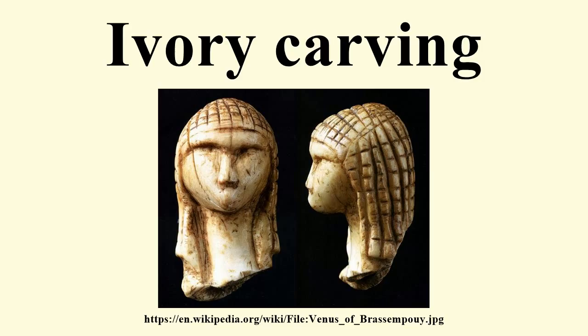Teeth have three elements: the outer dental enamel, then the main body of dentin, and the inner root of osteodentin. For the purposes of carving, the last two are in most animals both usable, but the harder enamel may be too hard to carve, and require removal by grinding first. This is the case with hippopotamus, for example, whose tooth enamel is about as hard as jade. Elephant ivory, as well as coming in the largest pieces, is relatively soft and even, and an ideal material for carving. The species of animal from which ivory comes can usually be determined by examination under ultraviolet light, where different types show different colors.